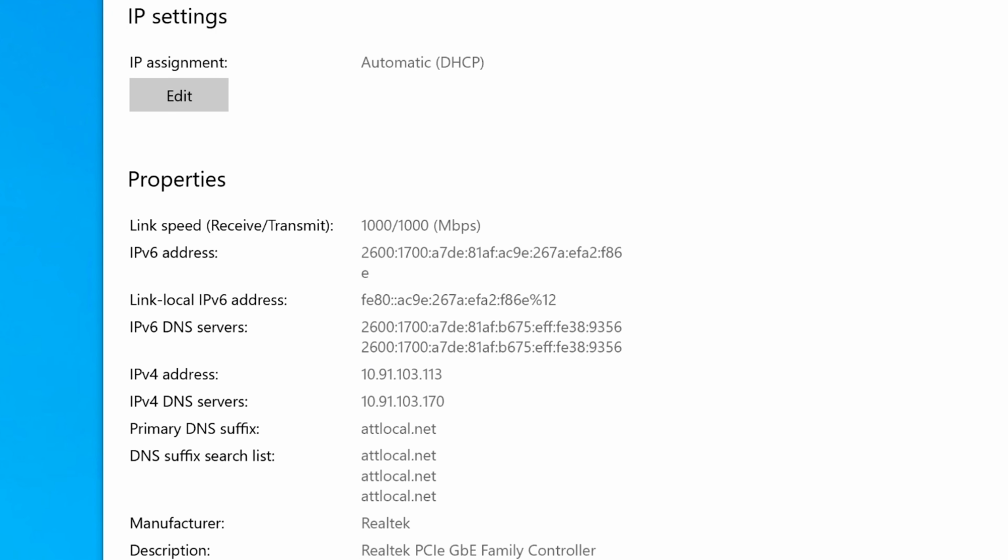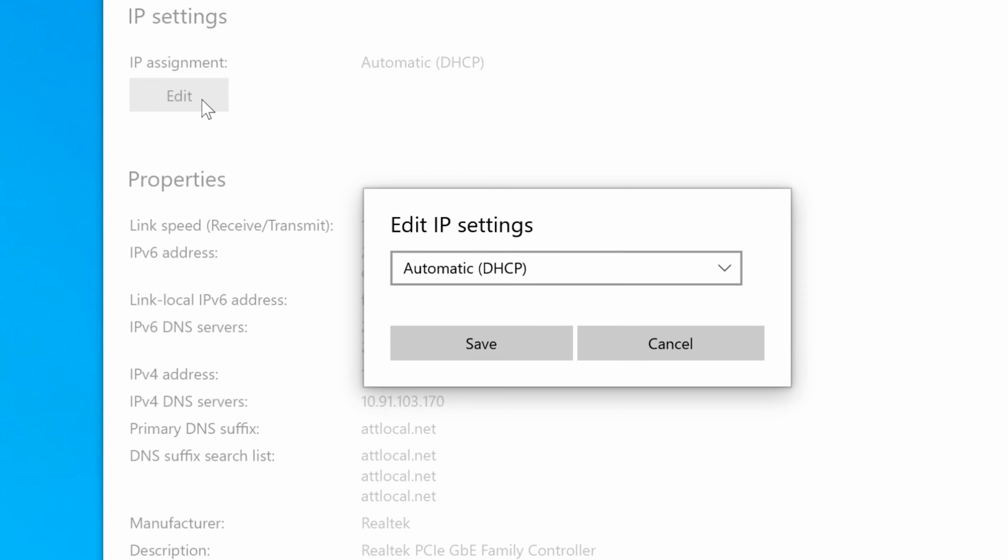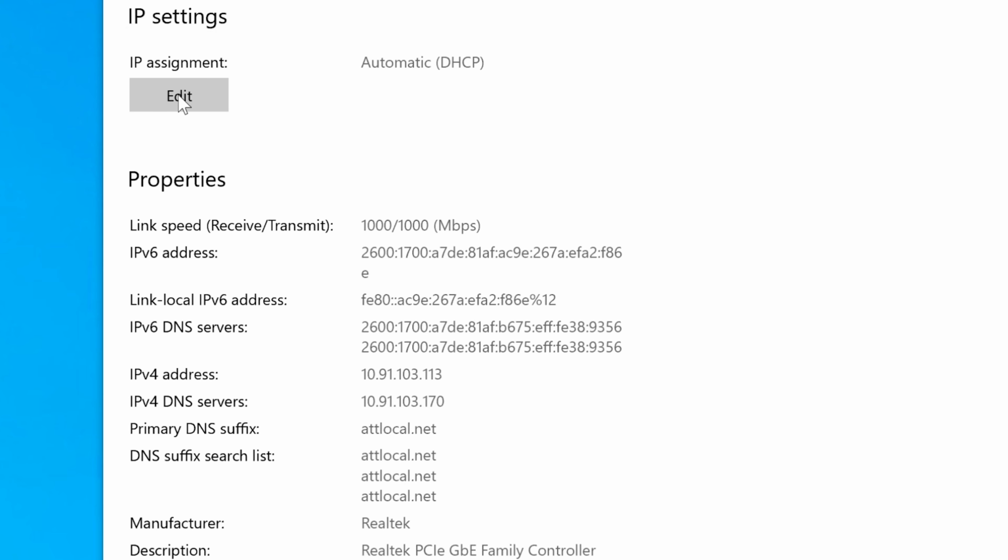And a DNS server can be anything. It could be google.com. Google has their own DNS server. In my case here, it's AT&T, and that's the name of the server. So if you want to change that for some reason or add more, this is something you may have to do for some odd reason. This should be done automatically and already set up in a business environment. But let's say you work for AT&T and you want to add more DNS servers for AT&T, which may reflect the IP addresses for internal websites.